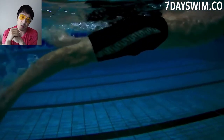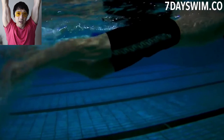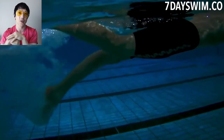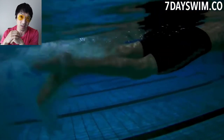When you're front kicking, you want to extend your body as tall as possible. Like you're a supermodel on the runway, with their arms sticking up in the air. You want to be the tallest version of yourself in a horizontal position. You want to look like a missile, basically.